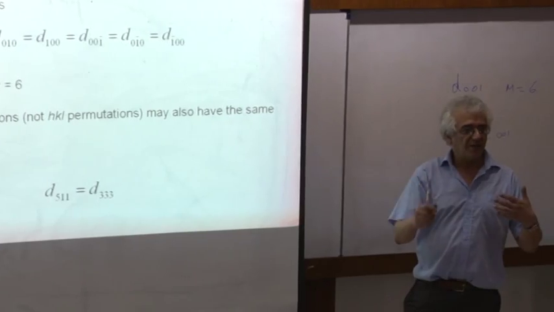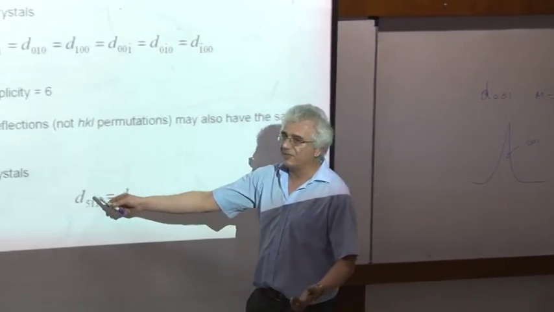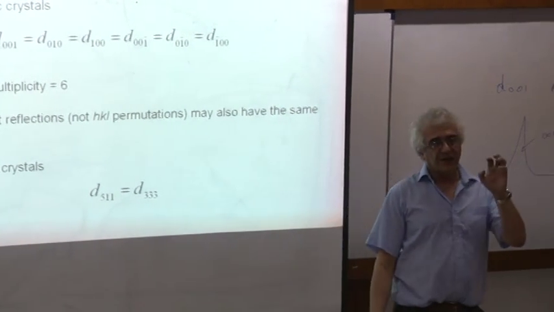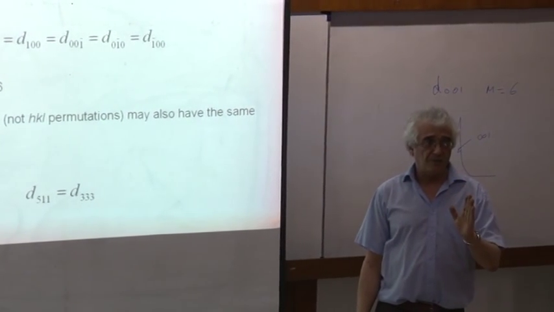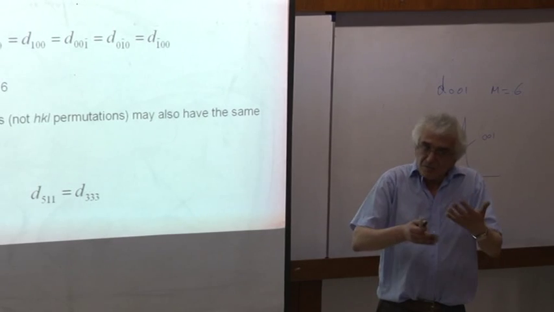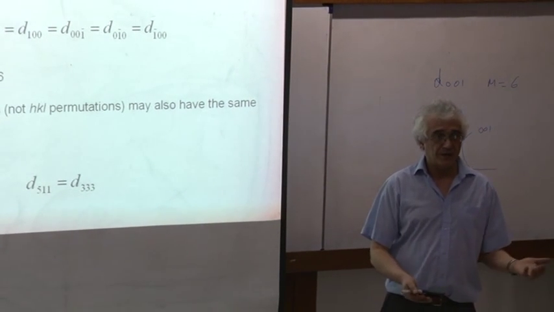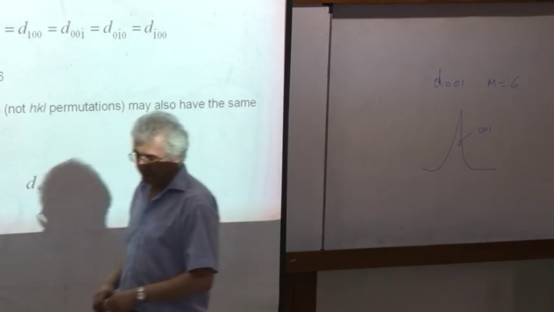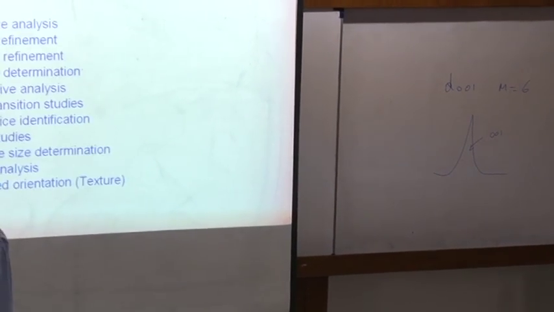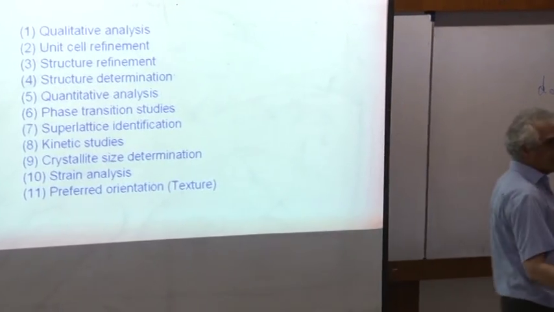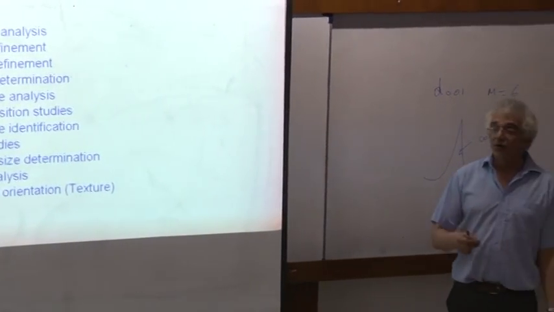So in those cases, I don't expect the intensities of these to be the same, so it's difficult to extract the exact intensity for that reflection, because how do I guess which one has the higher intensity? These are the kinds of things that you have to be careful about, especially if you're going to do some kind of structure solution.